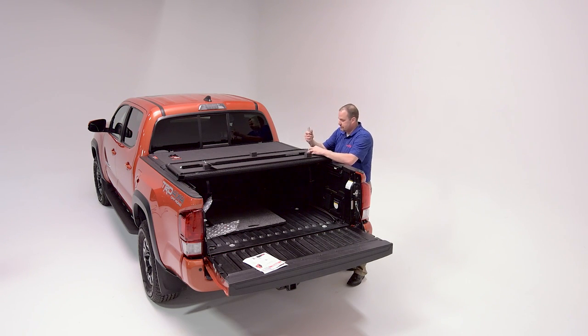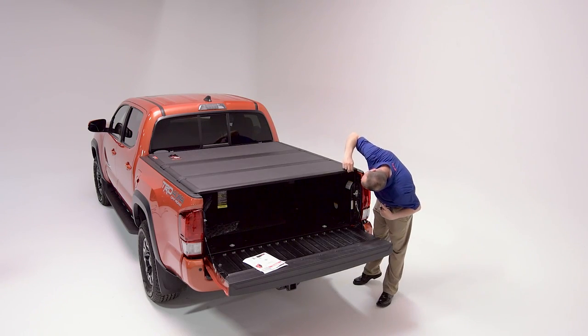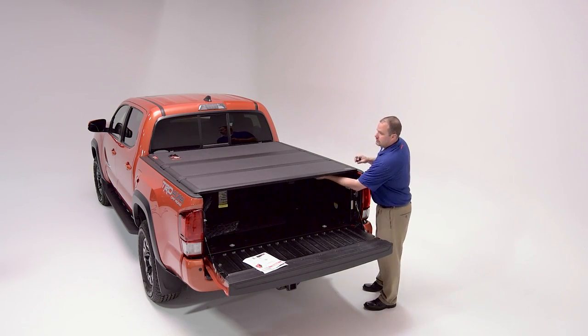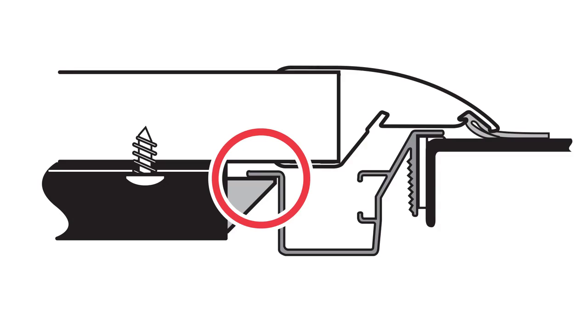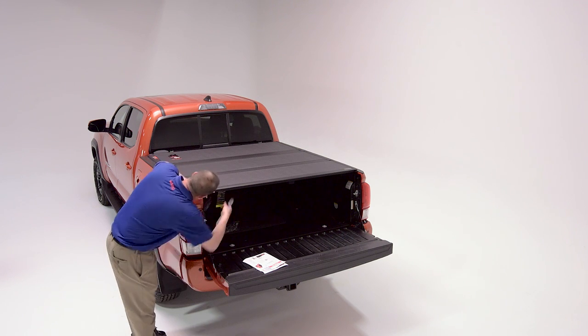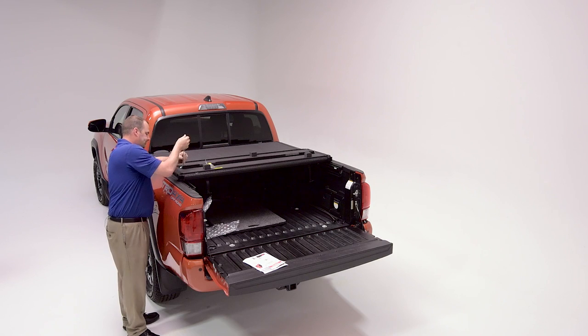Simply loosen the outer screws, run the striker out towards the perimeter, and retighten your screws. You want to check both sides to make sure that you're making adequate contact. This side needs to be extended as well.